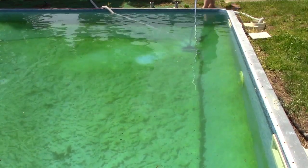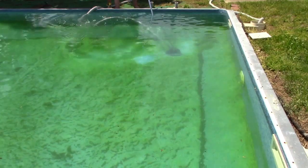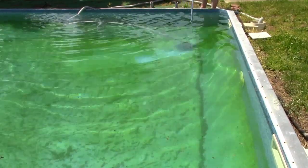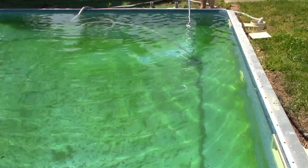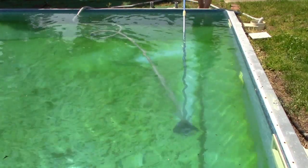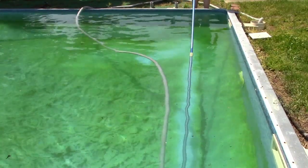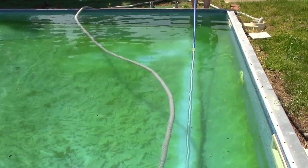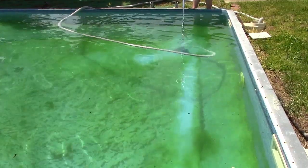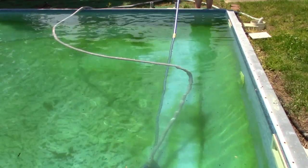So, just like you're going to vacuum the floor, I need hose here before that's going to work. We'll start with that. And we're just going to go and vacuum like you vacuum the floors in your house. You are going to end up with watermelon stripes. That's just how it goes. Just do the best you can. You have a limited amount of time that you can vacuum, so make the most out of it. If you're leaving stripes, don't worry about it and try to go back and get them.